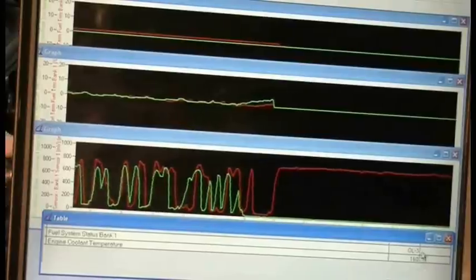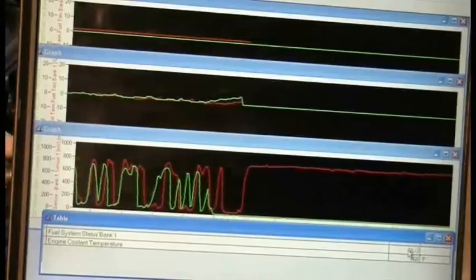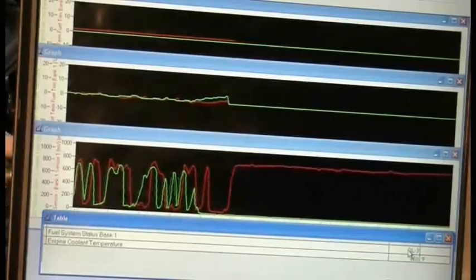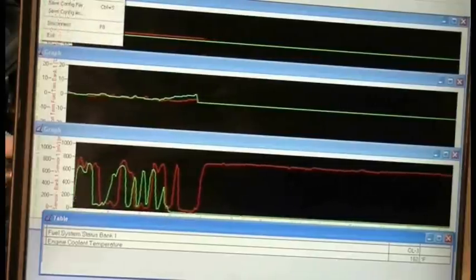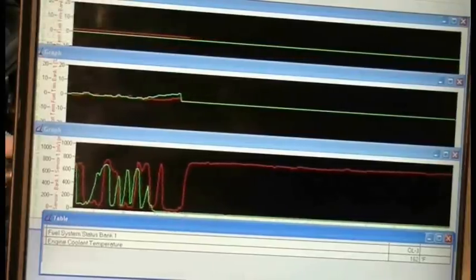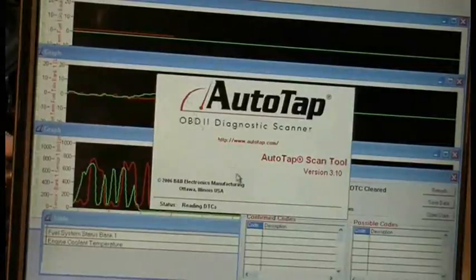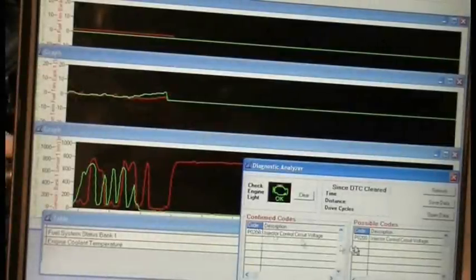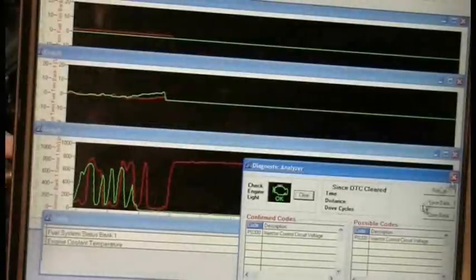Why are we in open loop right now? Open loop 3. Oh, that must be some kind of error because of the injector code that I've got. You can hear the misfire there. Not sure I like running my car like this too long, but let me see my DTCs here. Probably got a P0200. Yeah, there's a P0200 on there. See if we can clear that out. That's going to come right back.